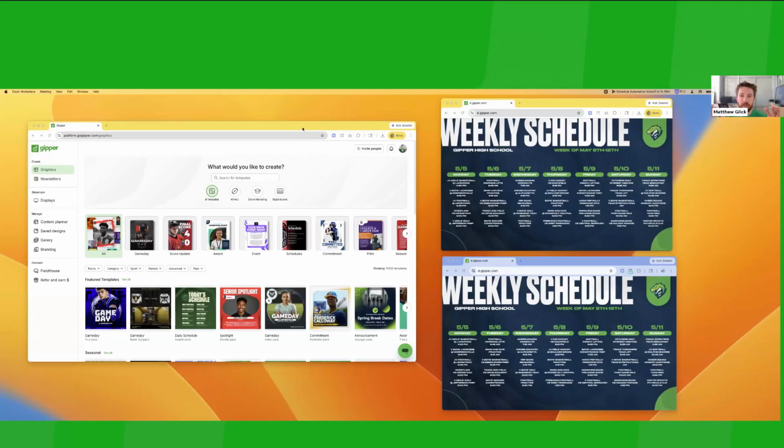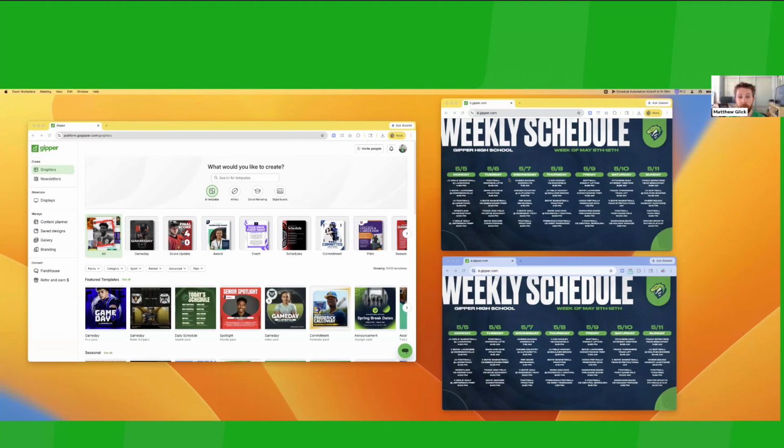Awesome. So I want to give a little bit of a lay of the land here. On the left, we have this one window, and this is Gipper. If you're using Gipper, this should look very familiar, of course. We're looking at our graphics dashboard. But then over here on the right, we have 2 different windows. And these windows are both showing a weekly schedule graphic that I've created in Gipper. And they're both mimicking TVs. So you can imagine these are your 2 TVs that you may have outside of your gym that students, staff, teachers walk by on a regular basis during the day, and family members and visitors walk past during events in your gym in the evenings.